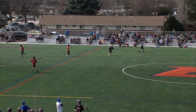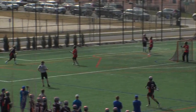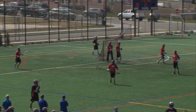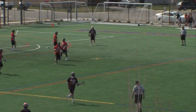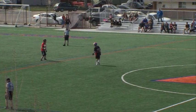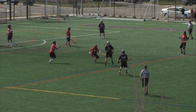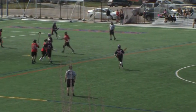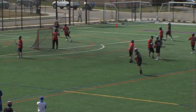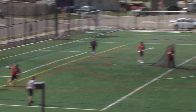And they're going to make a pass. Cross. Near side, or far side. Behind the net. To the near side, number 15 with possession. And fresh legs, 21 in. And they're going to find number 28 as he also steps right into the game. He's going to push it to the middle of the field, going to the far side. And he's going to pass it back to 13, also freshly into the game. 26, also freshly into the game. Getting the ball. They're going to pass it to the far side. Behind the net and over to the near side, number 15.